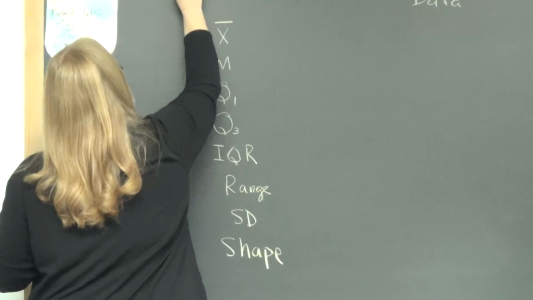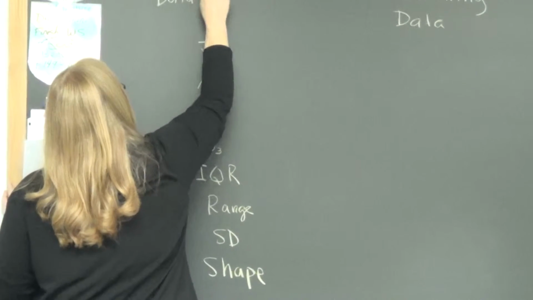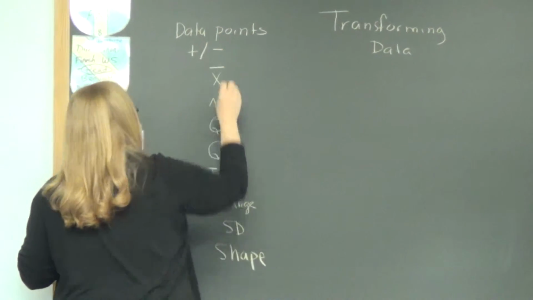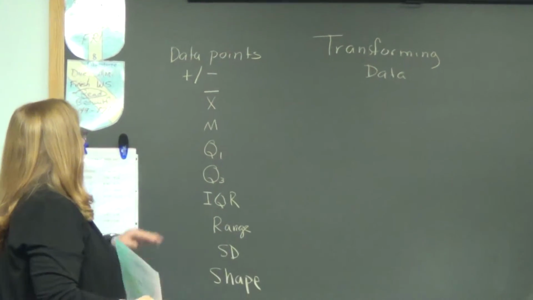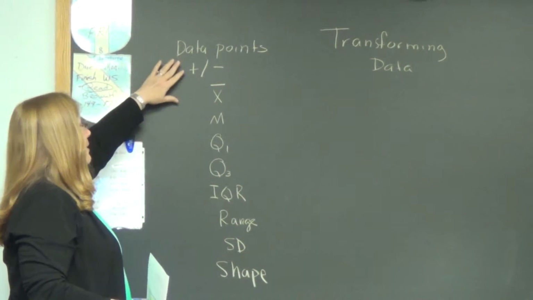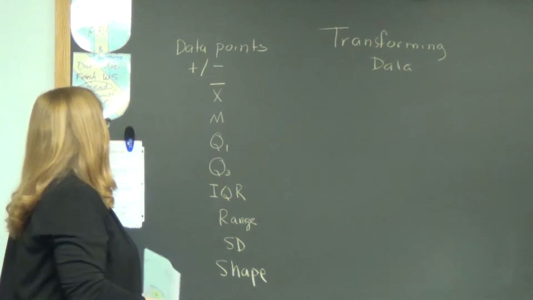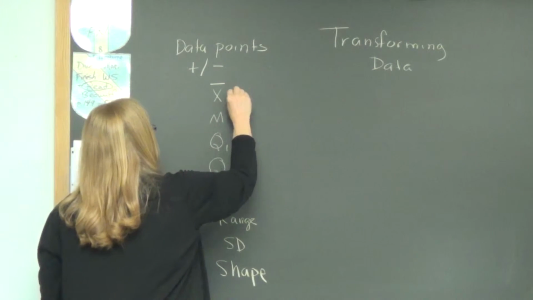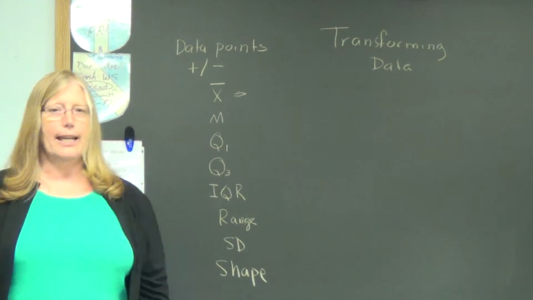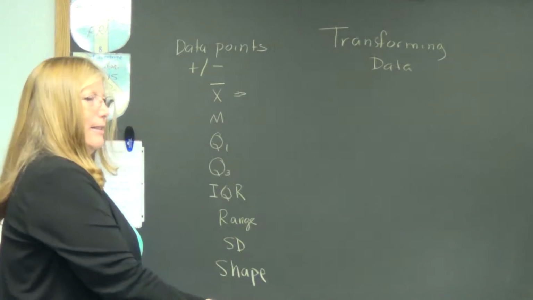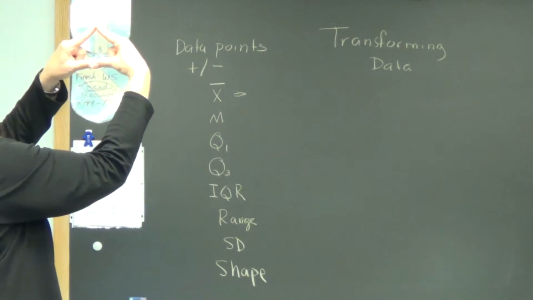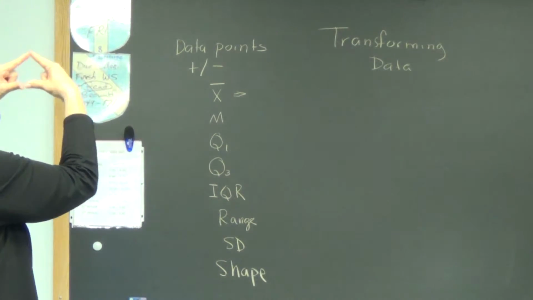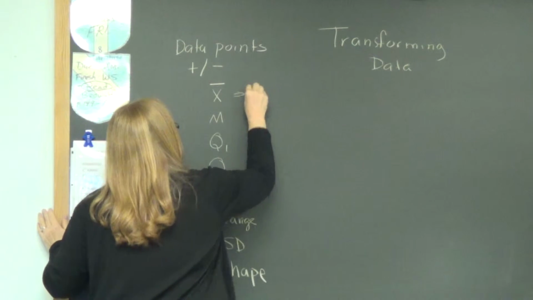So this is data points. We're talking about data points that have been added to or subtracted by a constant from every single data point. So when that happened, did the median change, I'm sorry, the x-bar, did that change? Yes. All right, does that make sense? Here's the blob of data. We moved it over here. Does it look like the mean would have changed? Definitely. How about the median? Did that change? Yes.